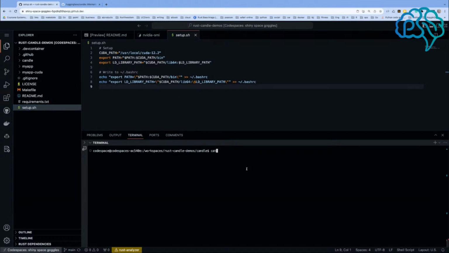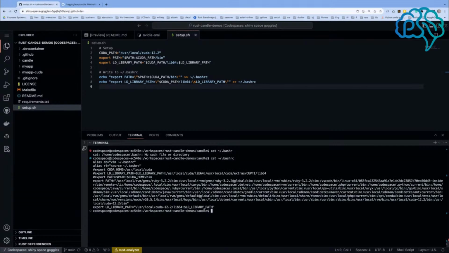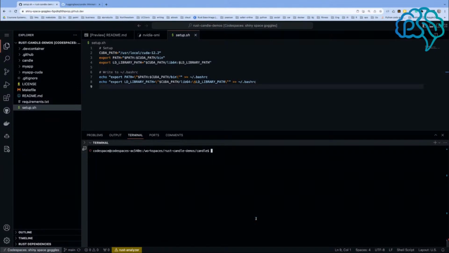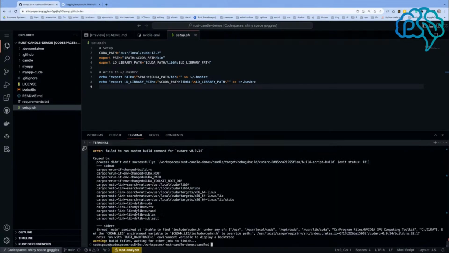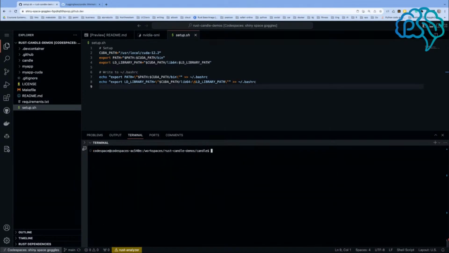So let's take a look at the bashrc and look at that in there. Cat bashrc. Looks like this probably is working, but maybe I need to source it or something. Source. And then if I run this again, does it work? Well, that particular feature doesn't appear to be working, but I got the other one to work, so I'm not sure what's going on with that one.